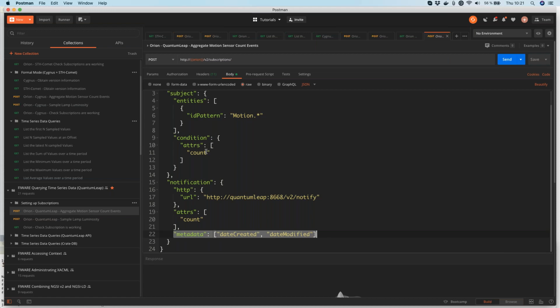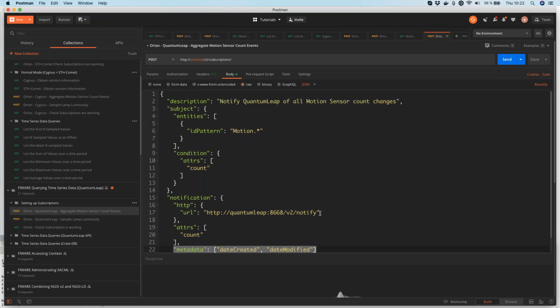In other words, it is saying, when was this attribute last updated, modified? And therefore, it is not the time the subscription comes in that is used for aggregation. It is actually the time which the context data was last updated. So obviously that is more accurate. Apart from that, it's very similar. It's a standard notification. It goes to the port, which is open, v2 notify.